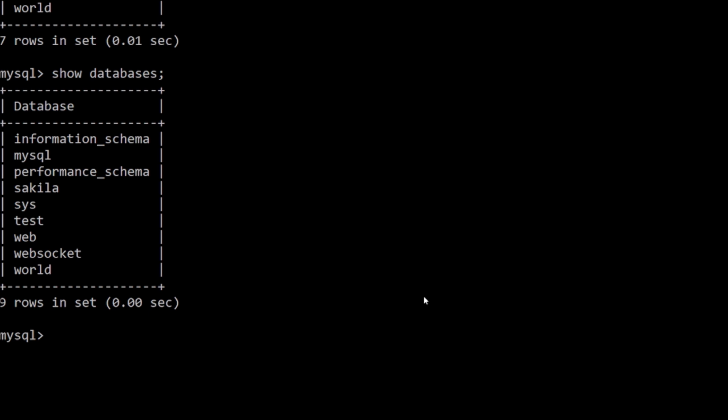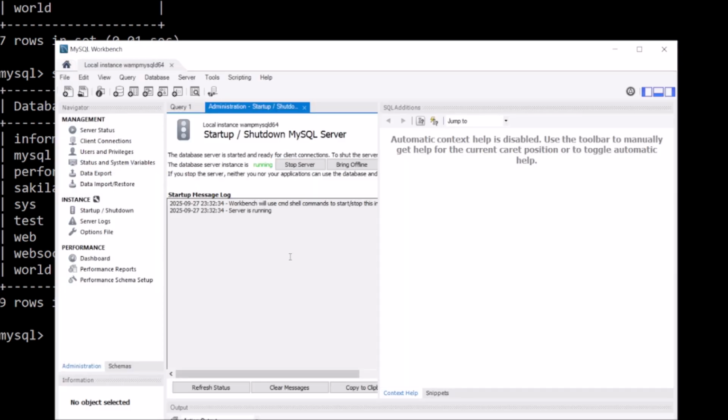If you don't want to continue with WebSocket, and especially for storing want to continue with Python, that is also great, because I think you already know what's to be done in Python. I think the more complex processes get carried through Python only. Even Workbench is also there, so you can check what kind of things have been done, and you can observe the SQL tables, each and everything.